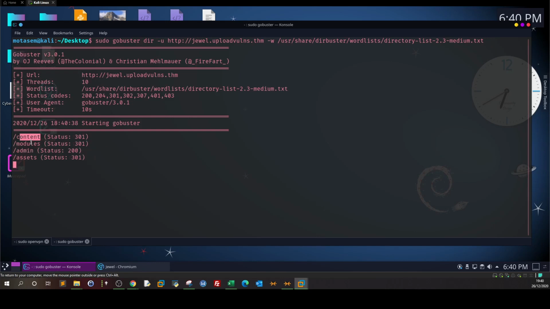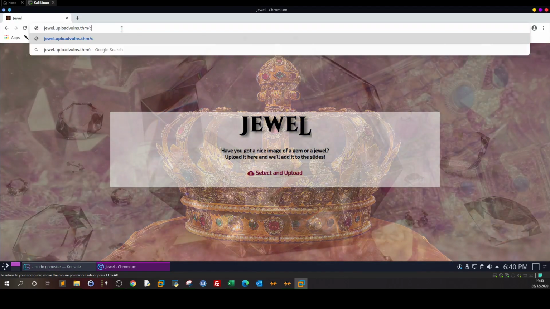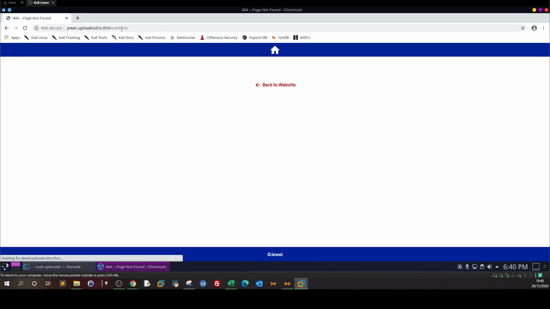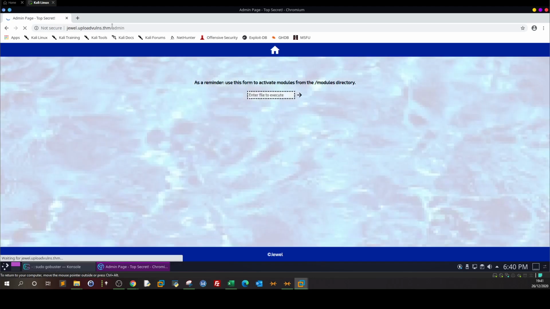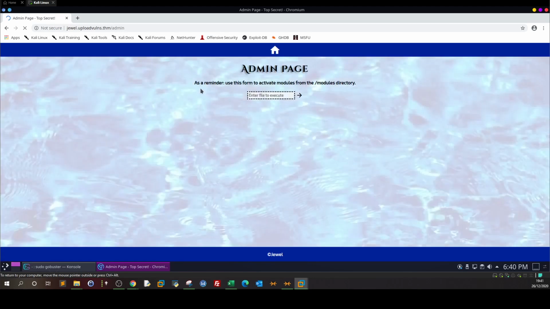So we have content, modules, admin, assets. Let's check content: page not found. Admin: as you can see, it's an interface to execute files. It says enter file to execute.